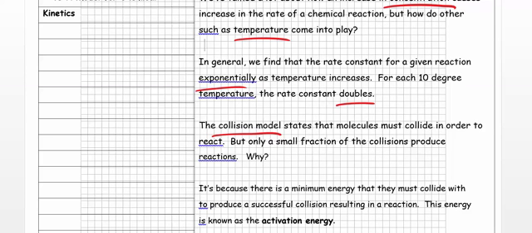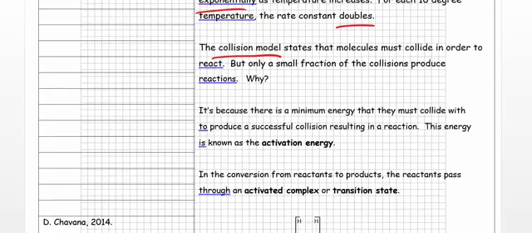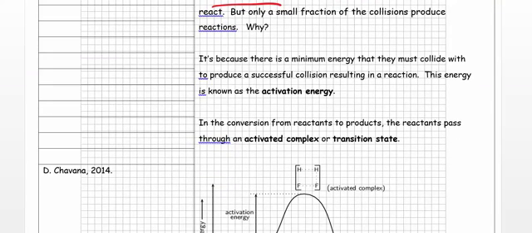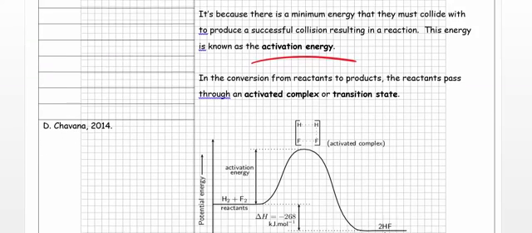Well, that's the exact question that an individual whose name was Arrhenius asked in about 1870. And what he came up with was the idea that there was some minimum amount of energy that the particles must collide with in order to activate what he called the activated complex. So the activation energy then is that minimum amount of energy that must be put into the reaction in order to have a successful collision. The energy of activation.